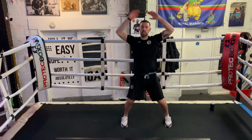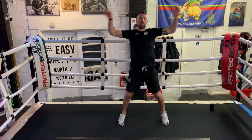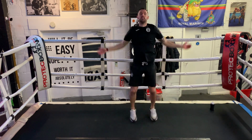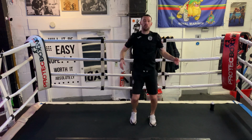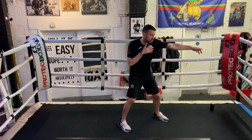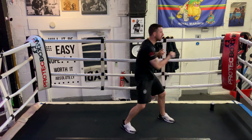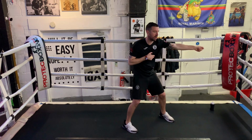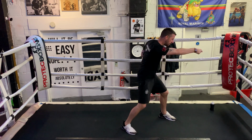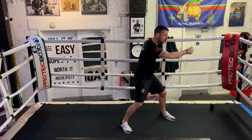Good stuff, jumping jacks, let's go. Good, hands are way over the head. Good, jog on the spot. So we did these the other day, or started doing them. Rope pulls. Just reaching out and pulling the rope in towards the chest. Again, when I say go, it'll be nice and fast. 10 seconds, go! 10, 9, 8, 7, 6, 5, 4, 3, 2, 1, good.